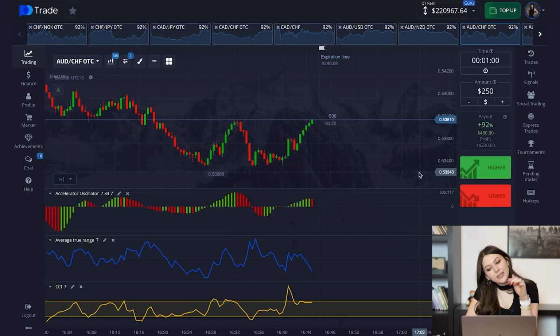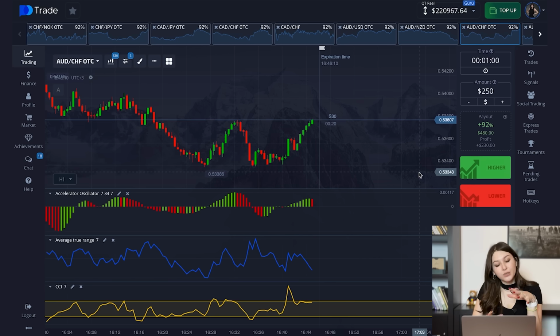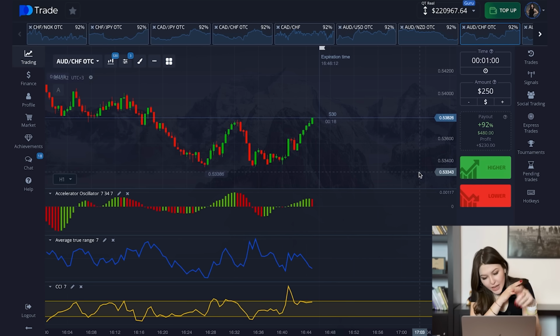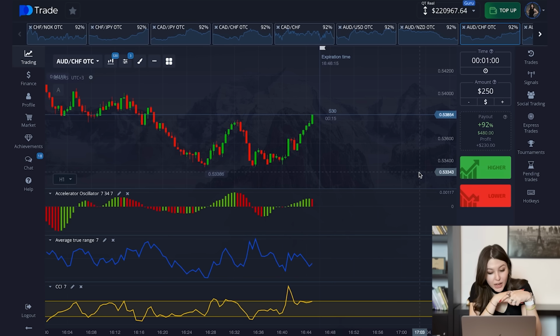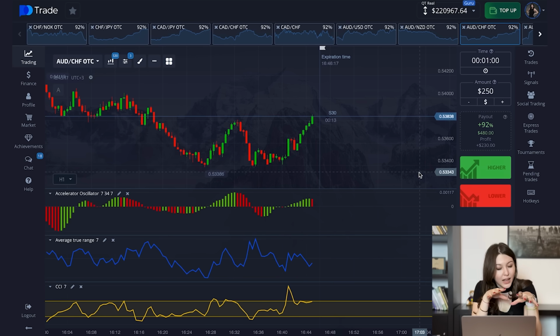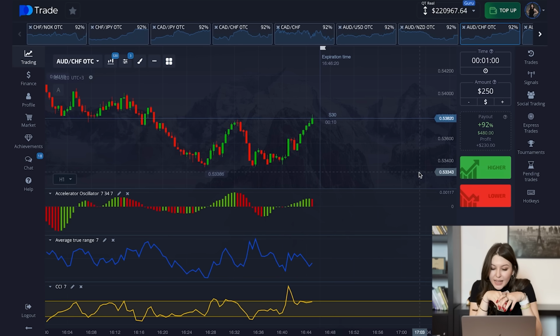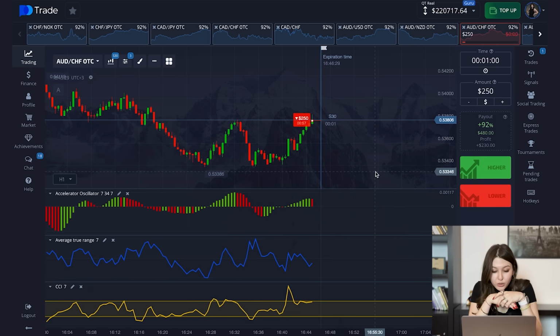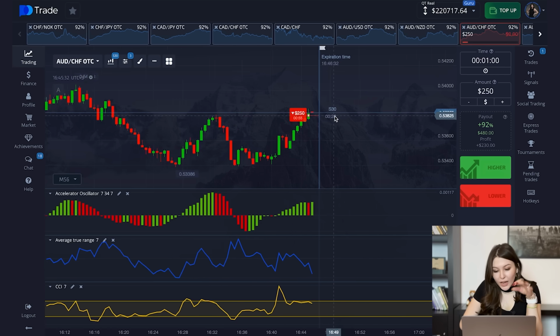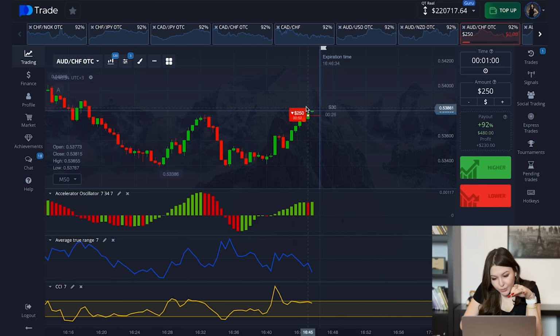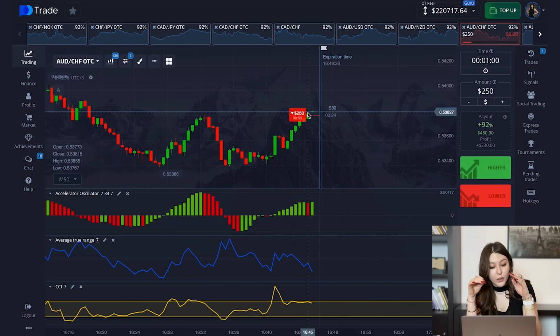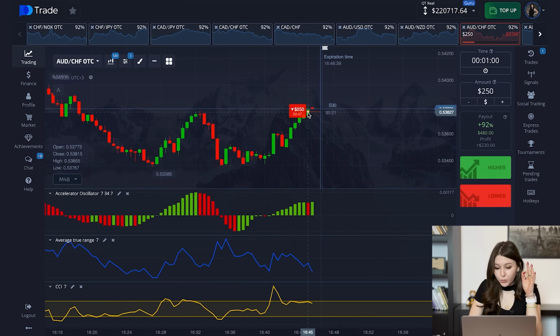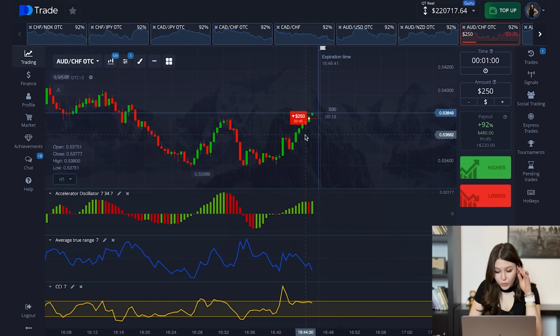Let's just wait till this candle closes, because sometimes that is a turbulence zone. As you can see on the oscillator, we have the moment that the buyers are pretty much escaping from this asset. That can be a little problem for us, but I don't think it's gonna be a real one. So I'm going for lower, and I'm gonna explain to you why. As you can see, we have this candle with this big tail that's showing us, okay, we tried higher but it's not working for us, we're gonna go downwards right now.